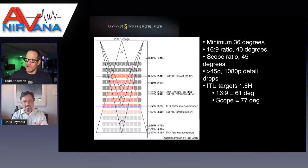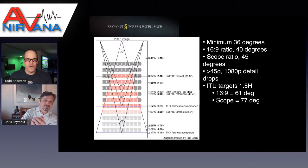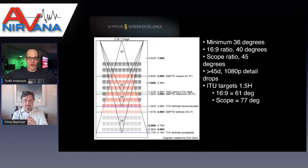Interesting. Well, can you describe for people that are watching what kind of issues you run into if you get out of that sweet spot off to the sides? Oh, you mean just off axis? Yeah, if you're too far off axis, and if your room is incredibly wide and you have seating that's spread out outside of this optimal zone, what would someone see that they wouldn't otherwise be experiencing in the middle? I think if the image is properly large, you can start to deal with that. I sit off axis in our theater just fine because the image is properly large. So larger does help with that.